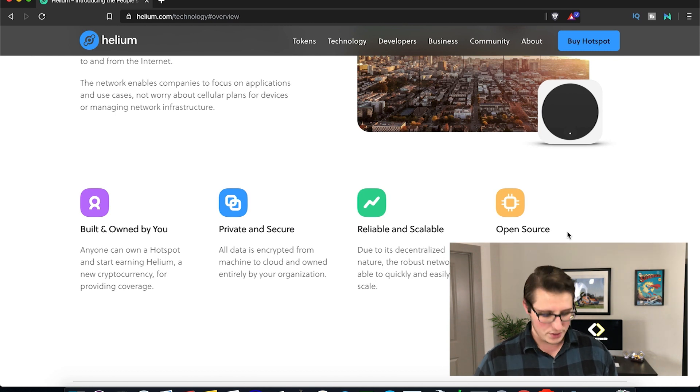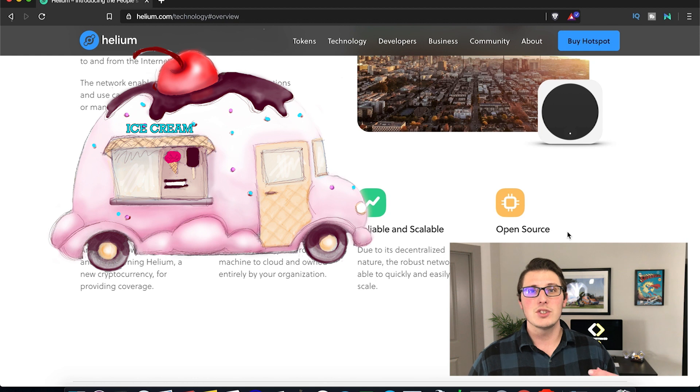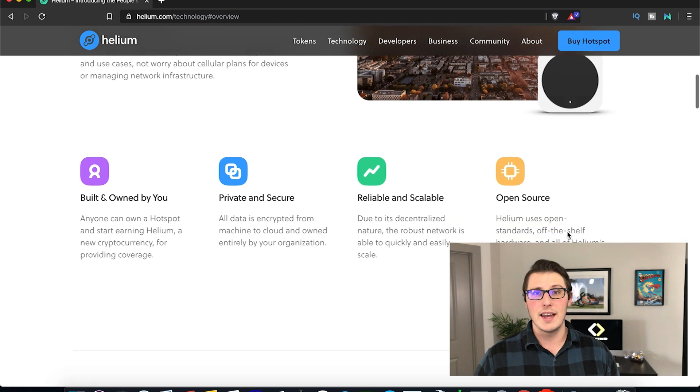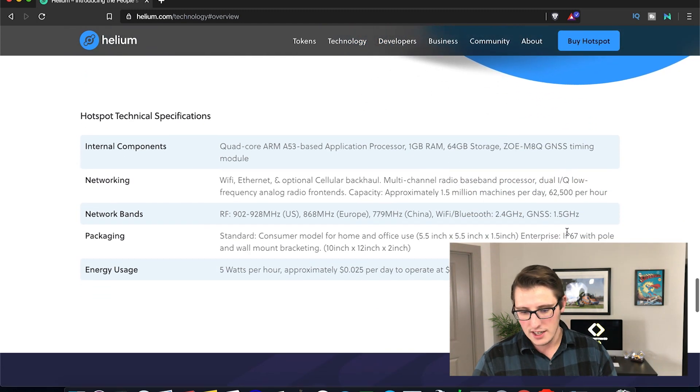It's also open source. An iPhone, for instance, is closed source — you can't go out and build your own iPhone because Apple owns all of that. But with this network, you can go out and build a company that utilizes this network to provide a service. For instance, you could program software and build devices for an ice cream truck company so a manager can look at all the data to make sure ice cream was at a certain temperature throughout the day. That is a business you could do — similar to what LimeBike, Nestle, Invisileash, and Agulis are doing.